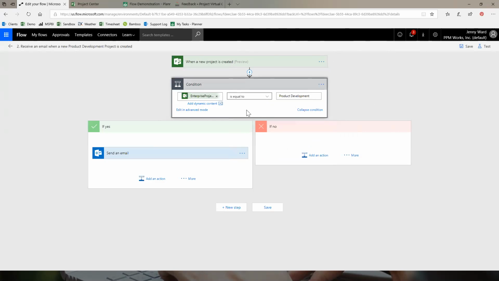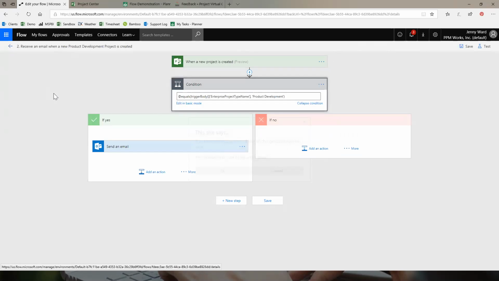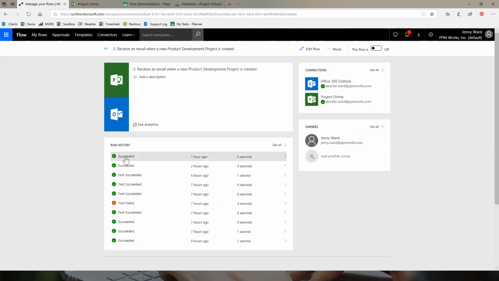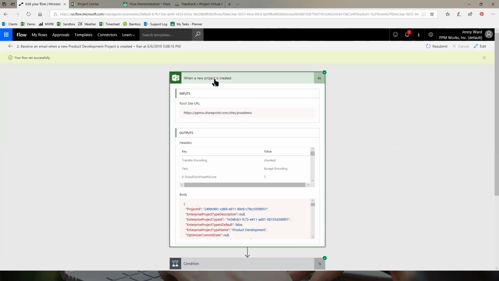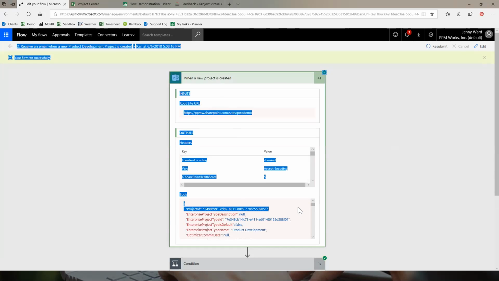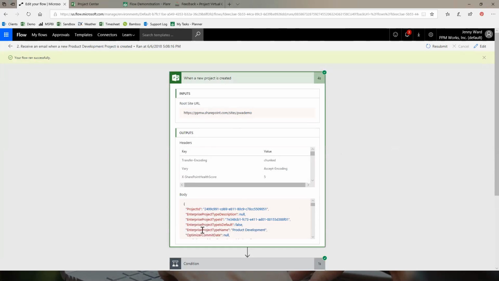And when I did, I realized what the result was. Let's go back to the history. It's going to warn me again not to lose that. I'm going to expand this and show you here. I went looking for project type, which is what the code showed. It did not show the full name of enterprise project type name. I verified here, it's returning the result product development. So it will test positive for that if it gets that value. But it wasn't looking for this, it was looking for simply project type name.